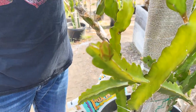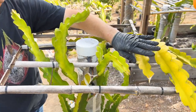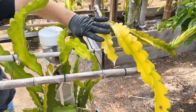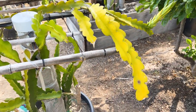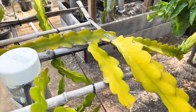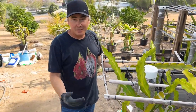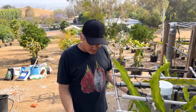What I'm noticing is that after I fertilize it the way I just showed you and water it in a few times, they're much greener plants. You can see there's a little stress, a little yellowing on this one. As soon as I apply this fertilizer, these plants get a nice, beautiful dark green, and they're much happier. And they tend to shoot flower buds as well. So there you go. That's what I'm doing this season for potting soil and fertilizing.